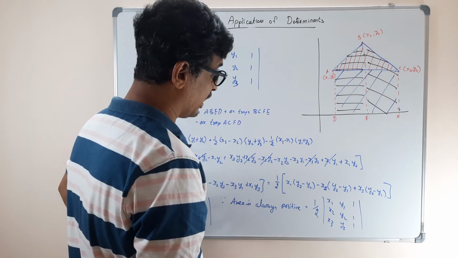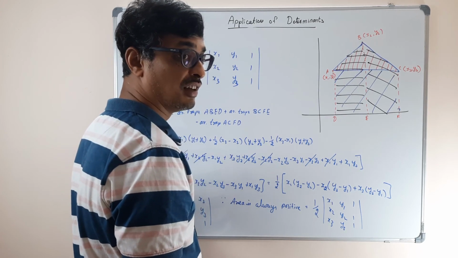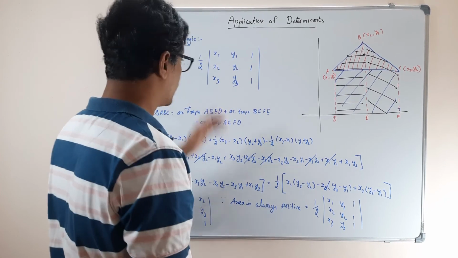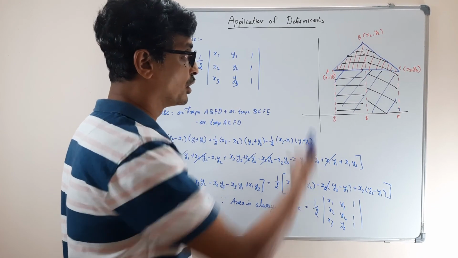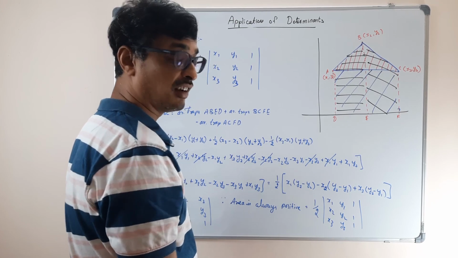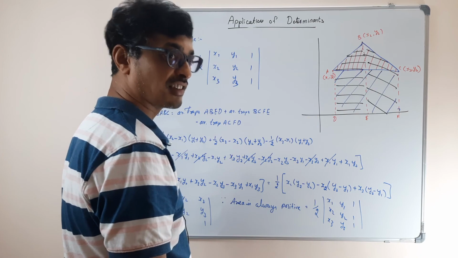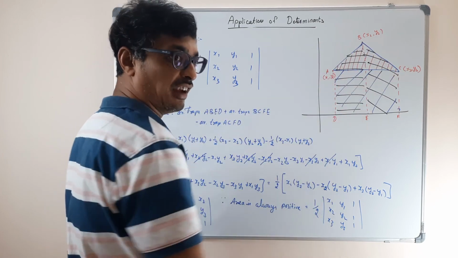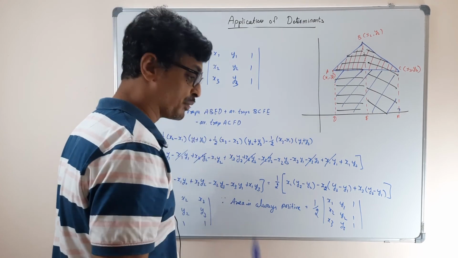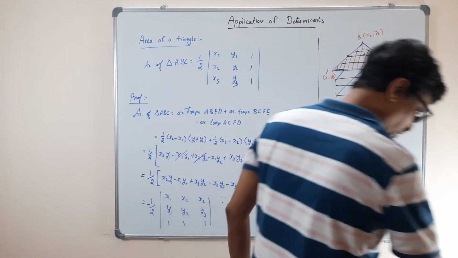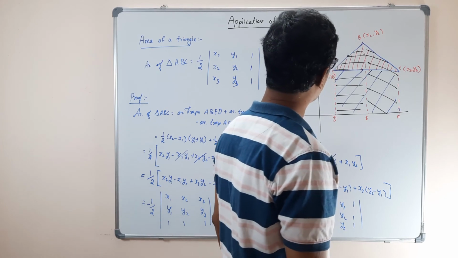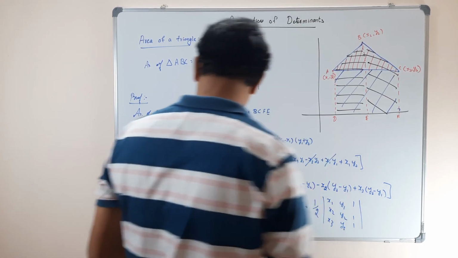Now, tell me, if the area of a triangle comes out to be 0, what does it mean? Determinant will be 0. If a determinant is 0, then what can you tell about these 3 points? They are collinear. It's not a single point. When the 3 points are collinear, naturally the area of a triangle will become 0. You don't remember? In 10th standard you did a lot of problems. So simply find the area of a triangle, and if it is 0, then these 3 points are collinear. This is a very important thing.